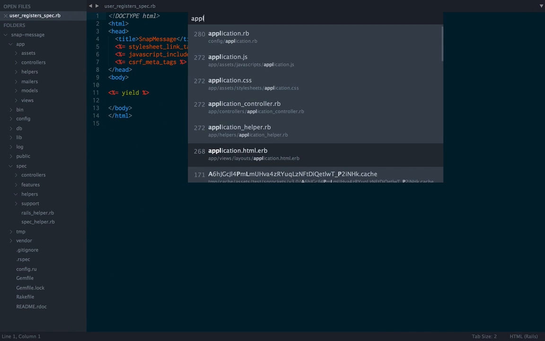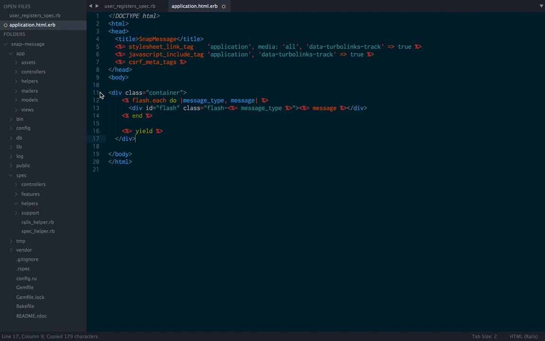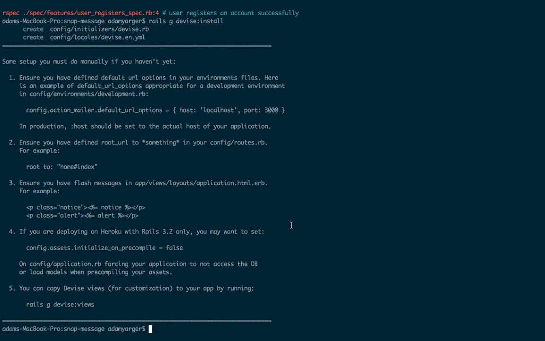So open up application.html, and I'm just going to copy in my little thing that I usually use. All right, now that we have the flash messages in place right there, we're all done with number 3.